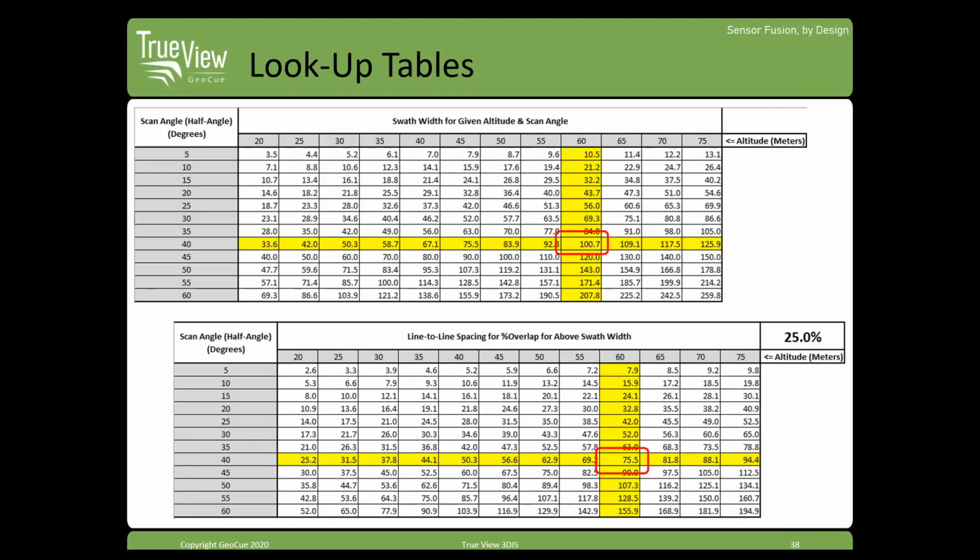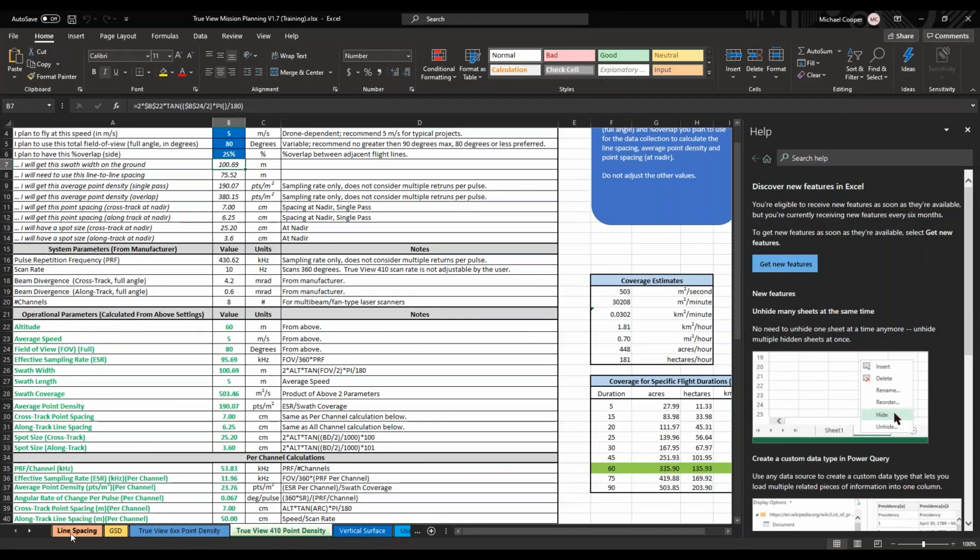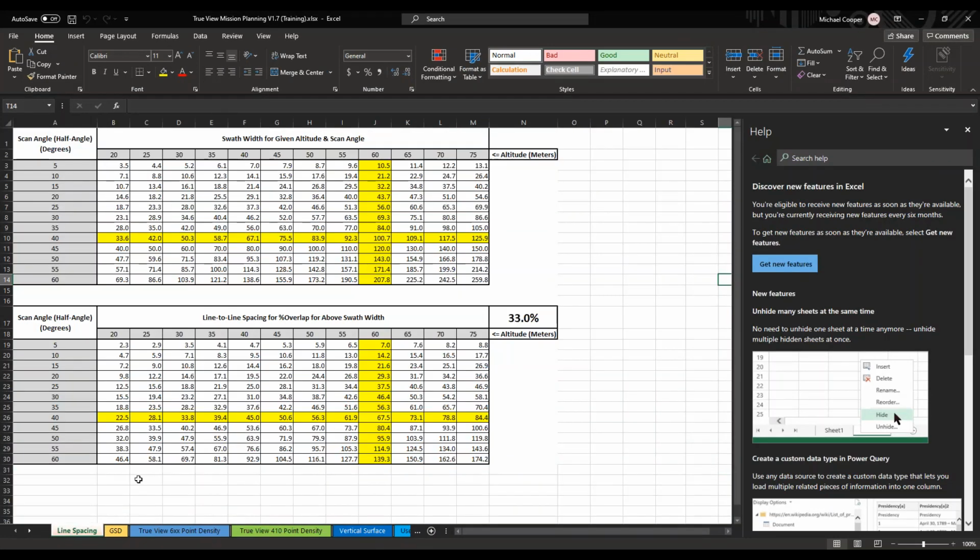There are a couple of lookup tables we have, such as this. This is in that spreadsheet. This was included in the data if you downloaded it, in that TrueView documents folder. There's going to be a mission planning sheet called, let me see what the exact name is, TrueView Mission Planning version 1.7. That should be included. And that's what we'll look at next. Go ahead and pull it up. So it looks like this. I'll start with the lookup tables and then move on to the more interactive part of it.